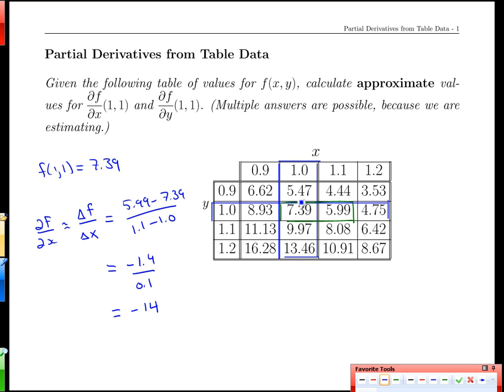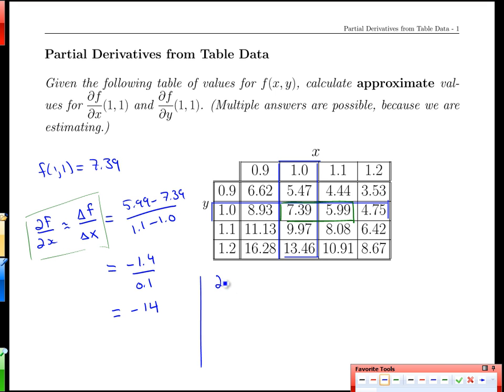And so what that tells us is, as we take a step to the right, at least from this point, we would go down by 14 roughly every full unit step. And remember, these are steps of just 0.1, so a full unit step would be 10 of these steps. That seems not unreasonable because we went down by 1.4 in the first step. Do that 10 times, we'd go down by roughly 14. The key thing for the calculation is this association between the derivative and its idea as a slope, calculated by a rise over run, or a change in f over a change in x.